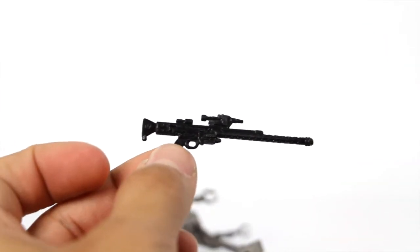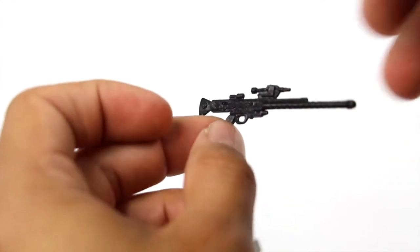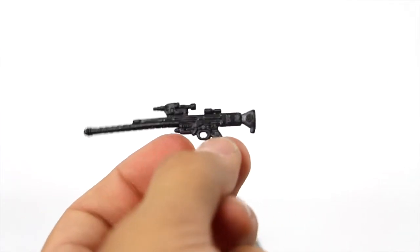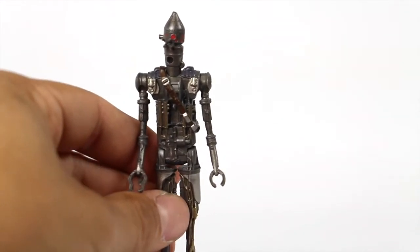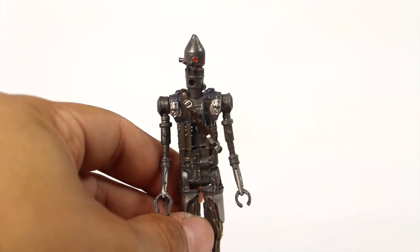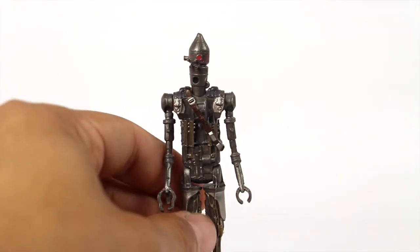Which is not bad. It's got a little bit of detail to it. It's all solid black, and I think that's what it looked like in the movie. I don't remember. I haven't seen the movie in quite a while. So you get that right there, and then we have IG-88. Looks pretty good, man. Other than Boba Fett, of course, IG-88 and Bossk were actually some of my favorite bounty hunters, because there's also Dengar and then Zuckuss, I believe.